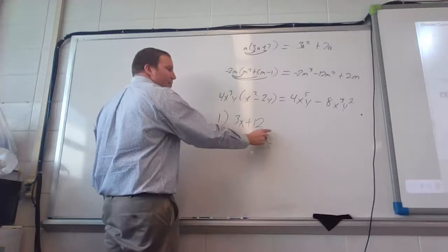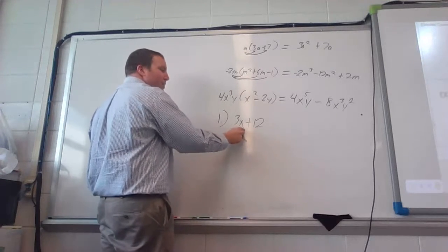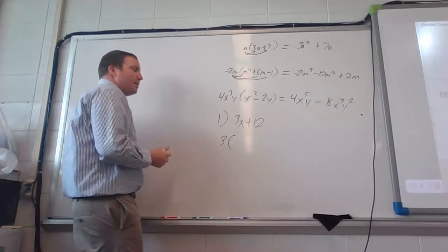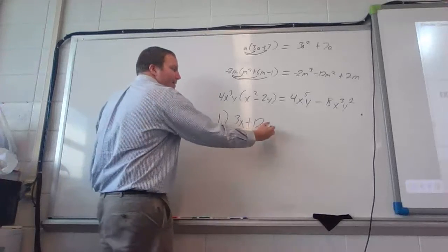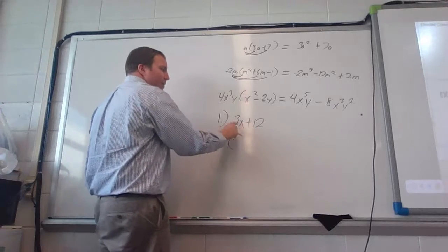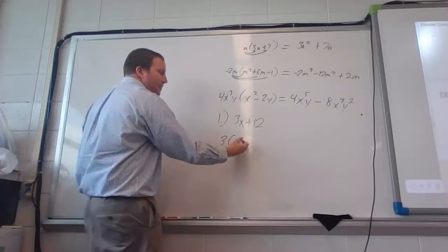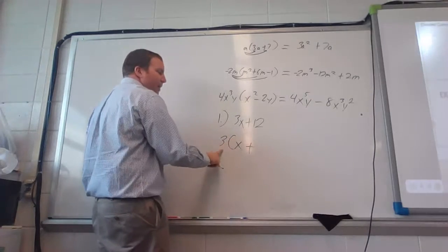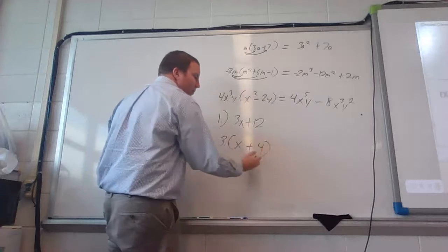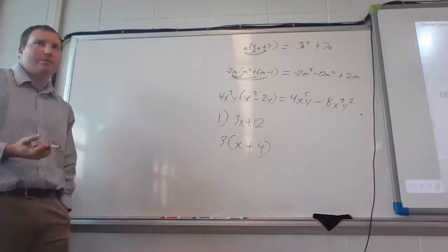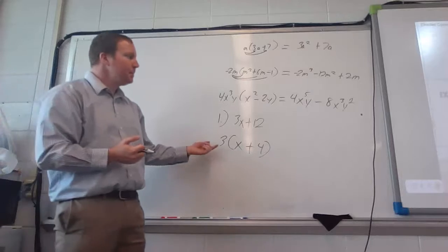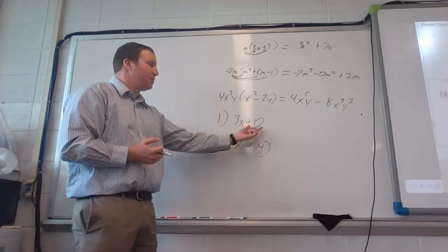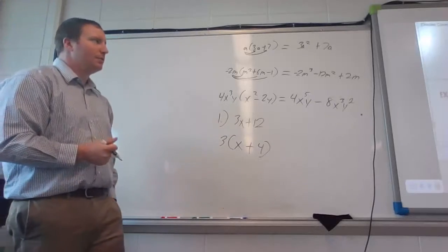The next thing is we would check for variables in both of our terms. We have an x here. We do not have one there. So 3 is going to be our greatest common factor. We divide these both by 3. So 3x divided by 3 leaves me with an x, plus 12 divided by 3 leaves me with 4, and there we've done factor. Again, you can always check your work. Take 3 times x gets 3x, 3 times 4 gets 12. Go back to where you started.